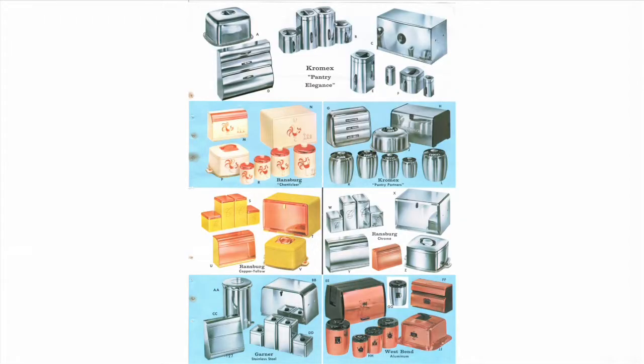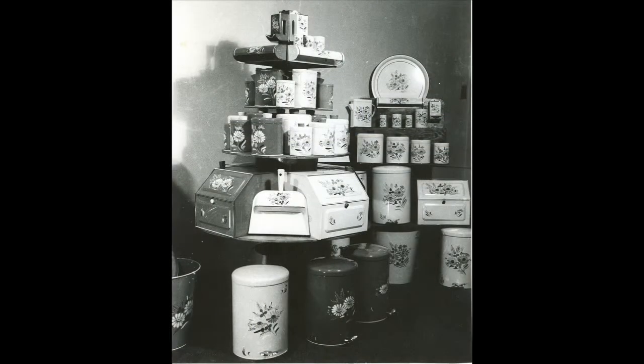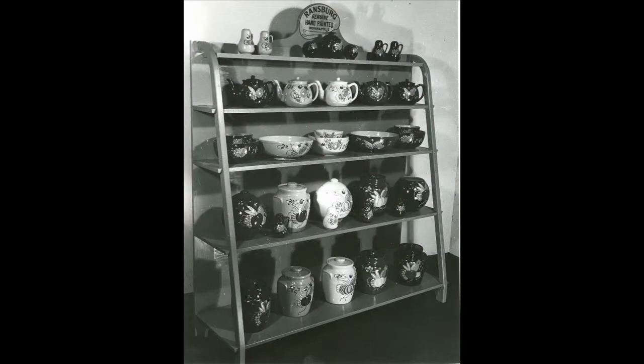He was also interesting in his marketing concept. He didn't necessarily just go to the store and put a display up. He went to things like hardware stores and put a display up, figuring that if the guys are going in to buy tools and stuff and the wife comes along, she's going to look at things like this. And it went over well. That's another way that he was really innovative — in his marketing techniques.